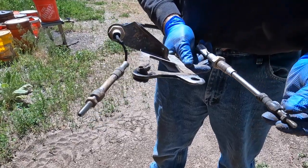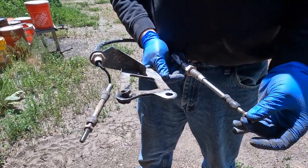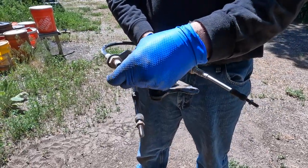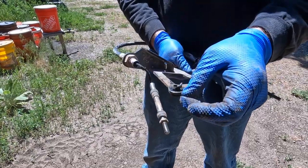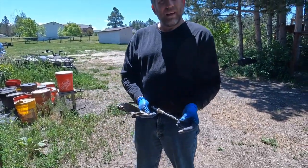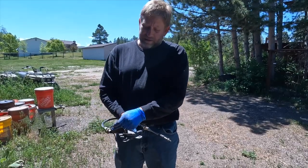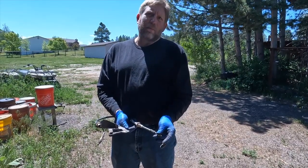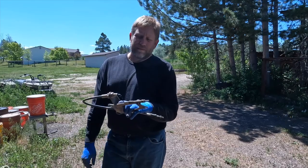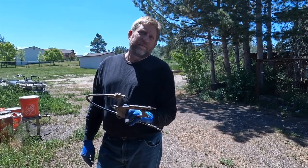But the reason this is not allowing it to shift at this point is this kink in the cable. So another potential field fix for this would have been to just get in there and cut the end of the cable, which then would have allowed this to move. But as it was, that pulled up tight into this collar was not allowing this to go backward any further, which was necessary to get it into four-wheel drive. So when we put the new bracket on, we need to really focus on ensuring that the bracket never comes loose again.